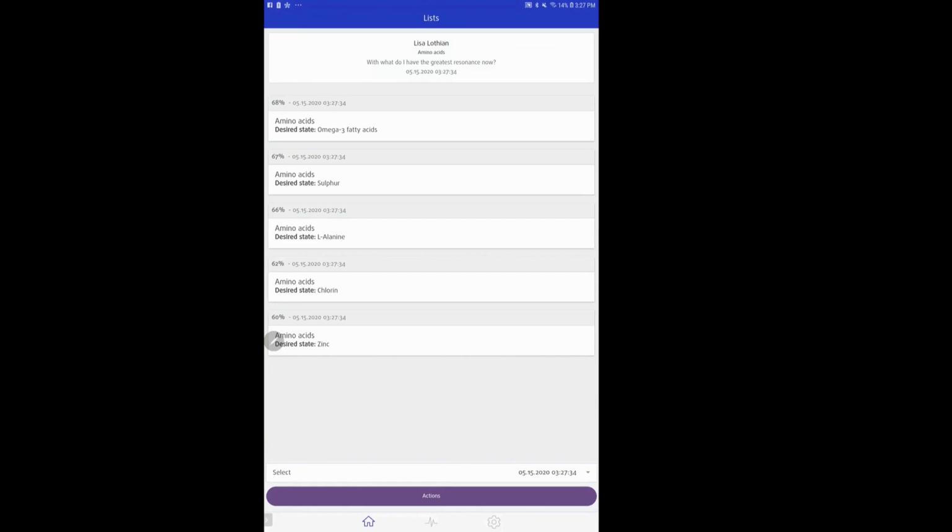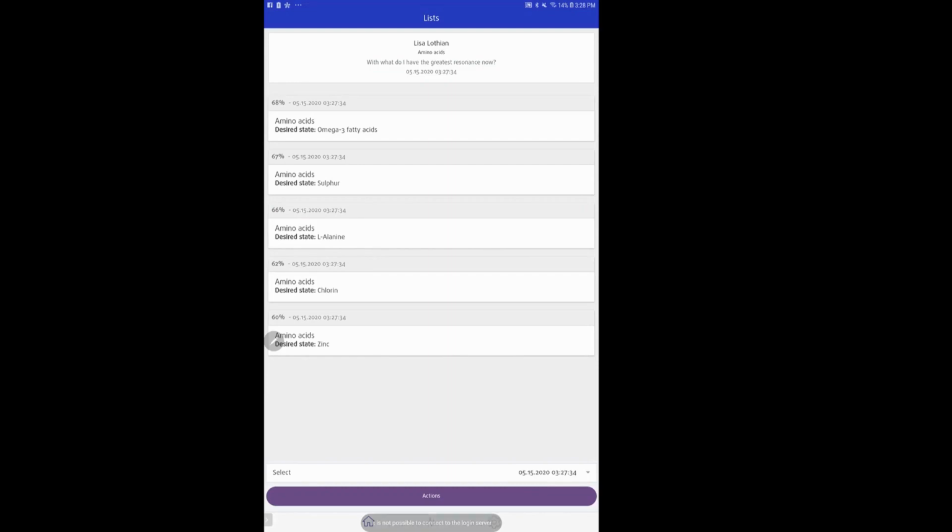So as you can see, amino acids came up a little higher. If they were lower, I wouldn't have even written it down. I would just go to the next one until I see what the highest number is. So I'm going to write down amino acids at 68%. And I'm also noticing that even beyond the top one, the other ones are higher too. So you see it went from 68 to 67 to 66, where the Bach flowers, the top one I believe was 55, and then it went down to the 40s. Again, the higher the number, the more my body wants them.